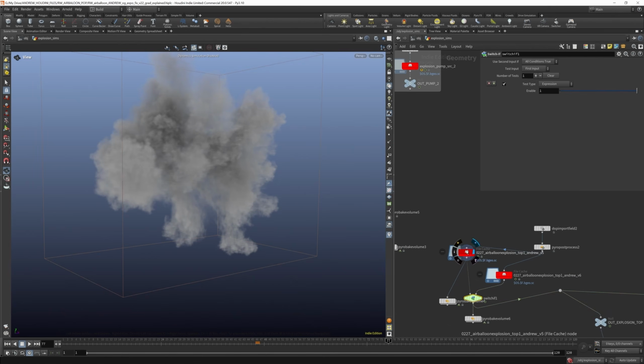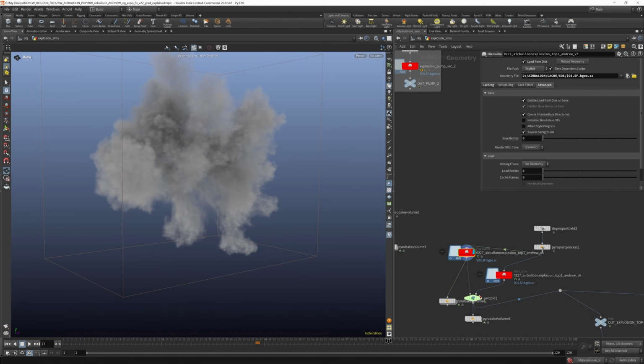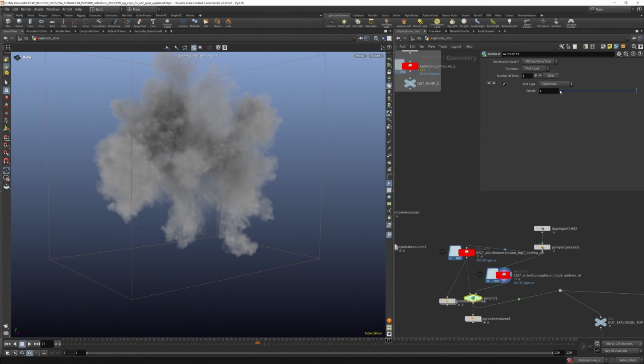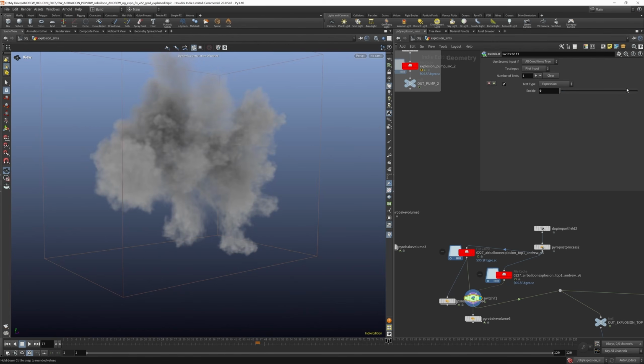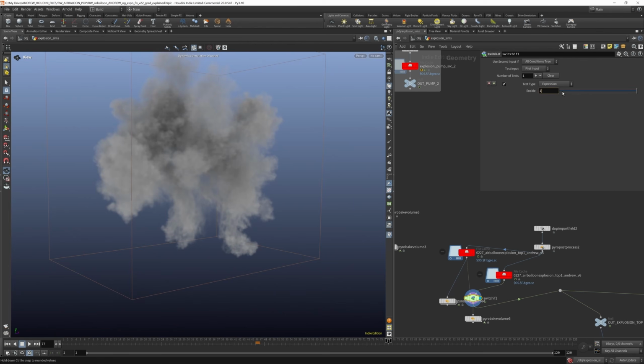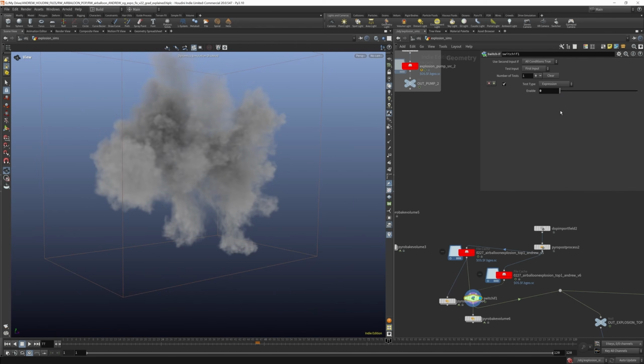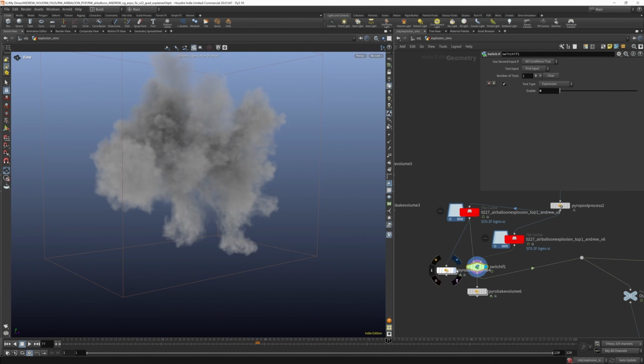So I was running a sim, caching it, taking a look, changing my settings, and then caching it to this node, and then I was just switching between the two so I could compare my simulations, and so I could take a look and pick the one that I liked the most and then stuck with those settings. So that was just my process there.